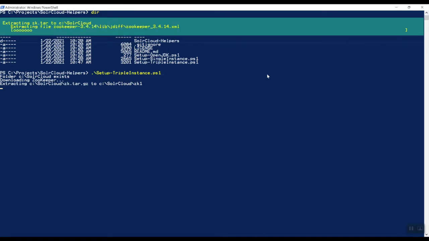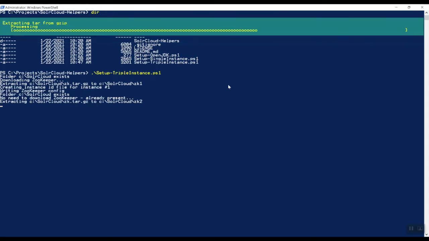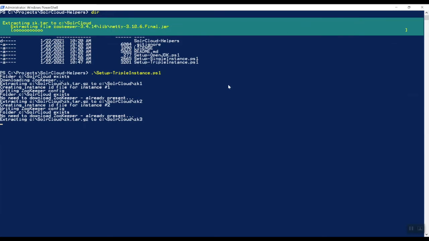It's going to download ZooKeeper once more, but now a different version, of course. As you can see here, 3.4.14. And it already goes further than when we were using the officially supported version for Solr. I haven't tested it with a higher version of ZooKeeper.